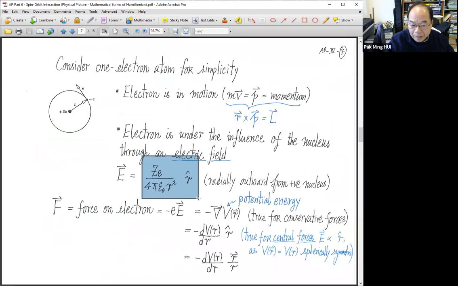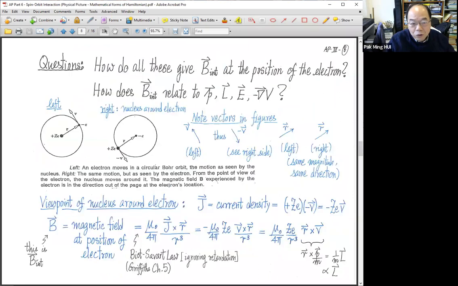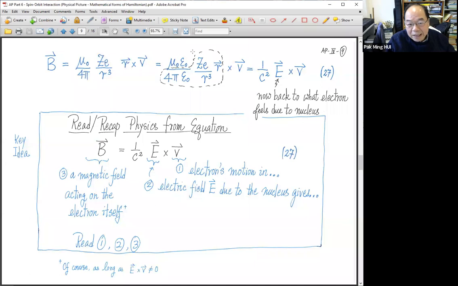It's here, okay? If I multiply a R divided by R, this R hat will be the R vector. And then I have a 1 over R cubed. So it is exactly this thing. This dashed circle is the E field that we had on the first page, all right? Thereby, the internal B field is given by 1 over speed of light squared, E cross V.